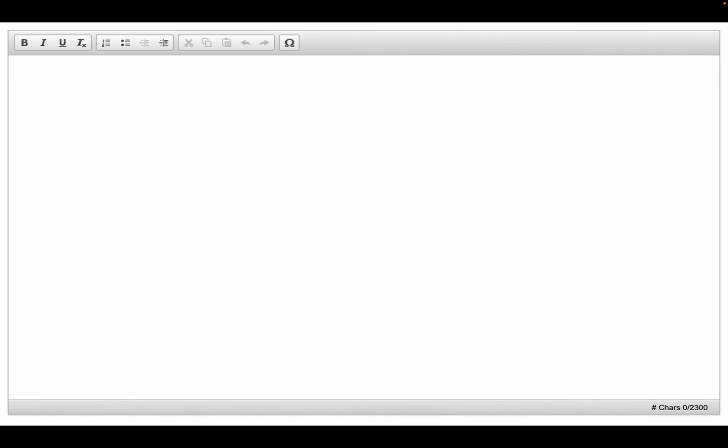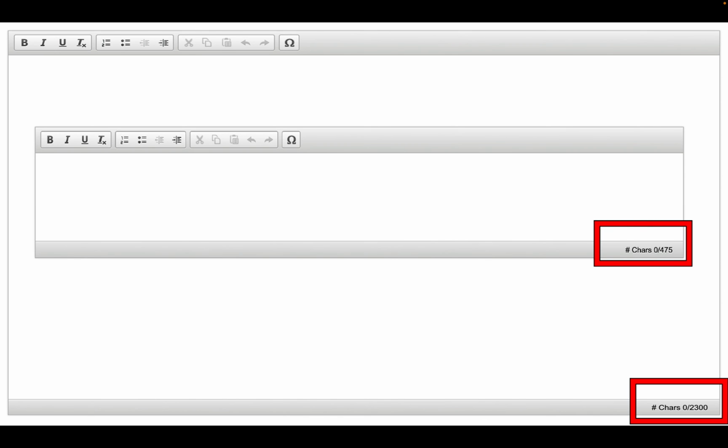But on top of that, if we need something even more clear than that, it lets us know just by the character count alone. If you go look at the box, it tells you for an extended constructed response that you have 2,300 characters. So I have 2,300 characters to write or type my extended constructed response. And for my short constructed response, I only have 475. So if all else fails, go look at your character count. And if you only see 475 characters, you know that's going to be your short constructed response, because you need way more than that to write your full ECR.